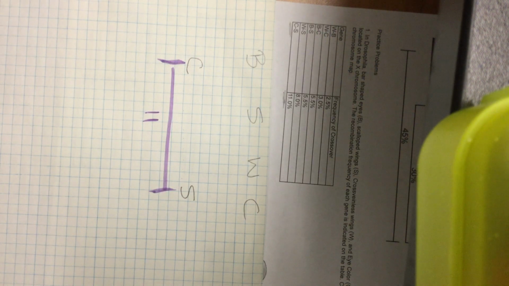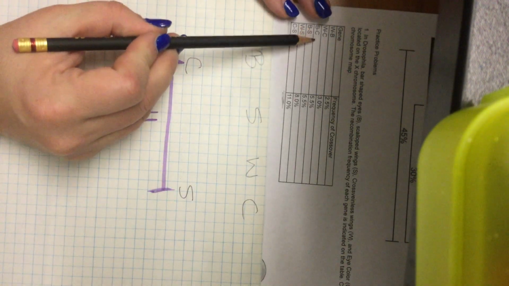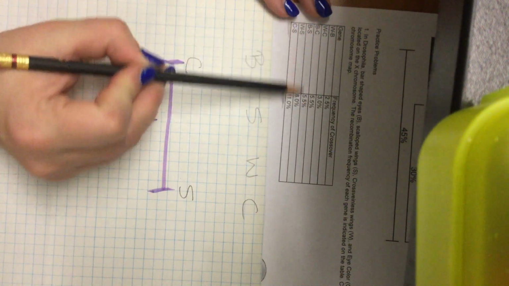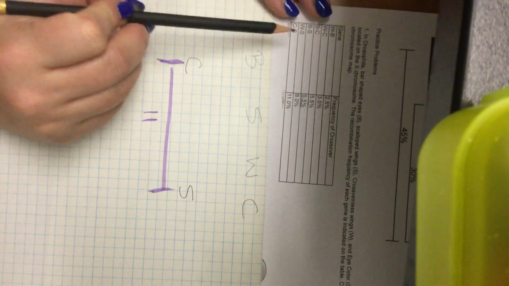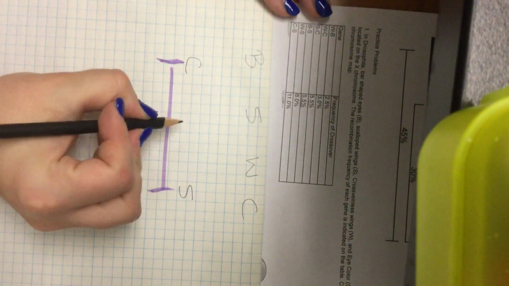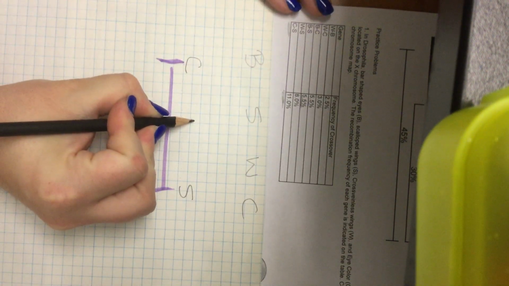And now I'm going to either figure out one of the other two in relation to C or in relation to S. You figure out which one you want to go with. So I have here between B and C is about 5. And also between B and S is about 5. So what that tells me is B is probably somewhere in the middle because we have 11 here. So like what's half of 11? 5.5. So it tells me in the middle here is probably where B is, somewhere about in the middle of the two.